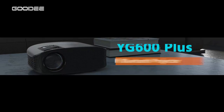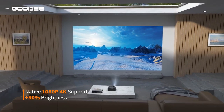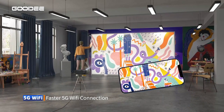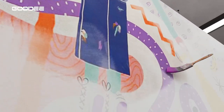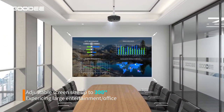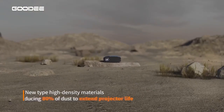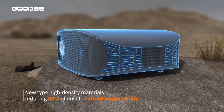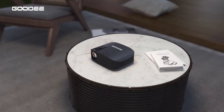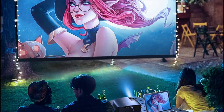At number three on our list is the Gudi Projector with Bluetooth. The Gudi upgraded Bluetooth projector adopts a six-layer high-refractive glass lens for evenly distributed, blur-free images with improved brightness, clarity, and color richness. It supports Wi-Fi and Bluetooth, allowing smartphone screen sync via both 2.4G and 5G Wi-Fi. The ultra-fast 5G Wi-Fi provides a smoother, lag-free streaming experience. With the newest built-in Bluetooth 6.0, you can connect to various Bluetooth speakers, and the projector offers a zoom range of 50 to 100 percent.